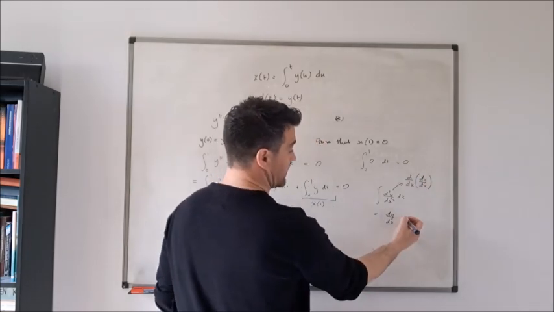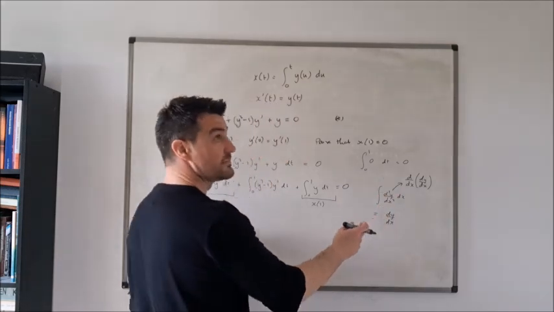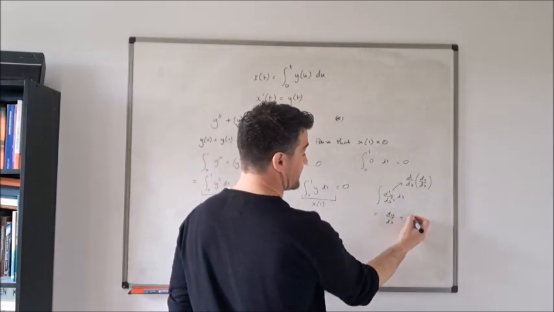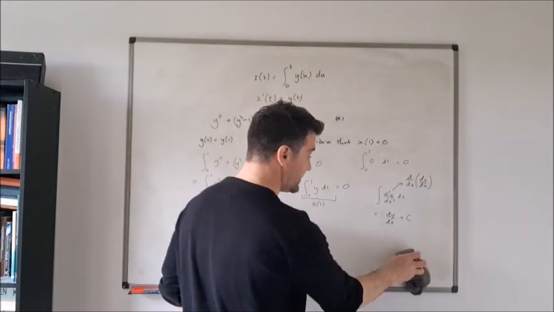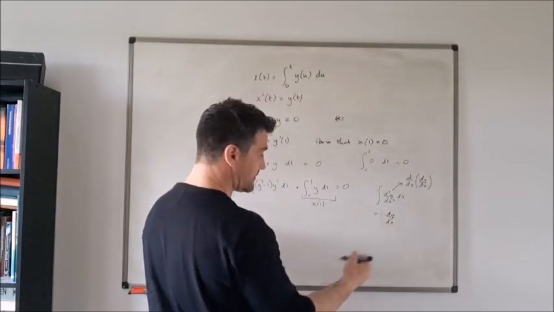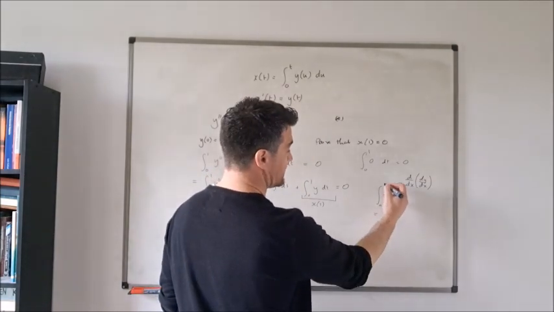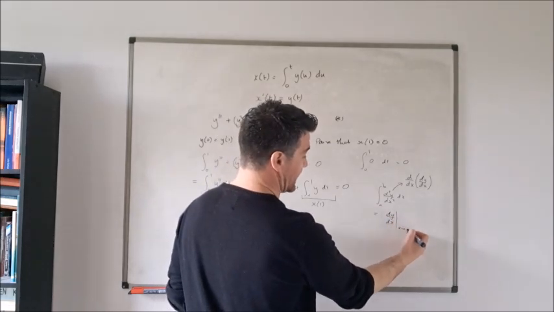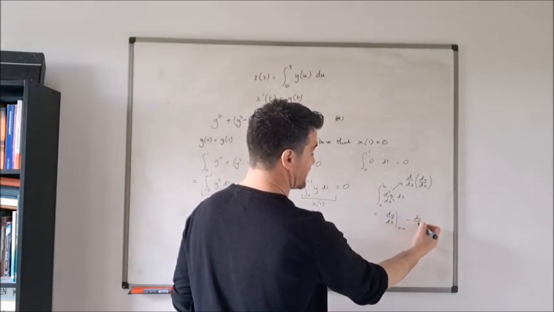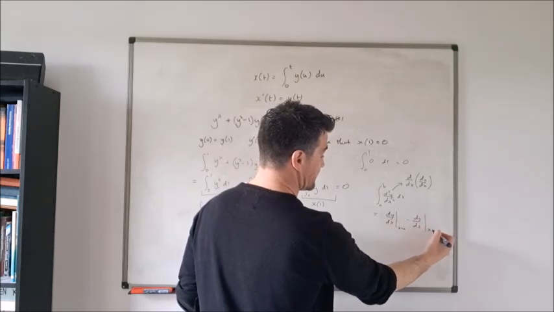Okay. If it's an indefinite integral, then you'll have the constant of integration. But if you've got limits here, then you won't get the constant of integration. You'll just evaluate this derivative at each of these limits. So dy by dx when x is equal to a minus dy by dx when x is equal to b.